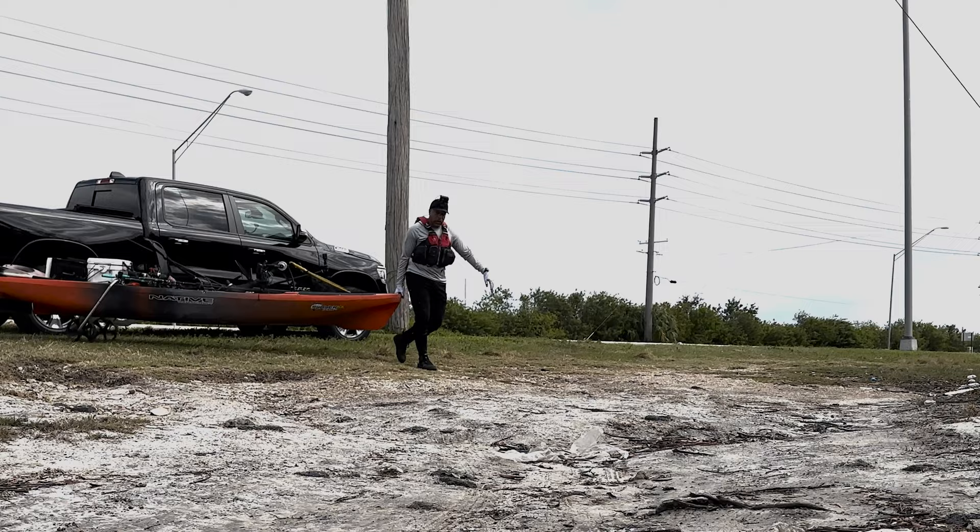Hey guys, welcome back. Today I'm doing a little bit of a challenge — I have no bait because I went to get fiddler crabs and nobody has fiddler crabs right now. If you know a bait shop that does, please put that in the comments below so others know where to grab some. I'm gonna go out and catch my own bait — mangrove crabs — drop those down and see if I can catch some sheepshead. It's a really short window today and it's really windy, so I'm gonna try to get into a secluded place.